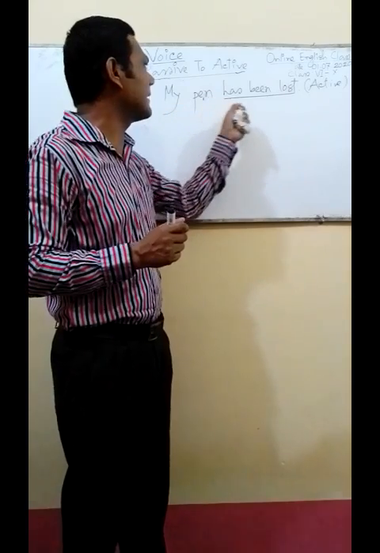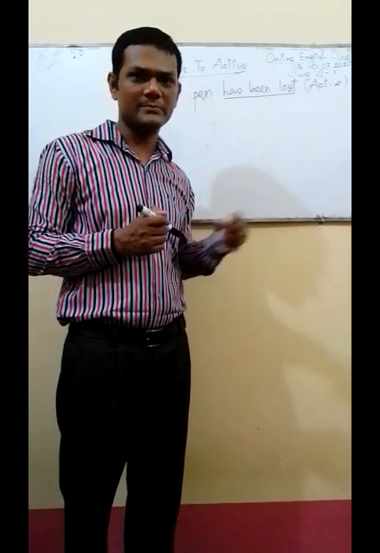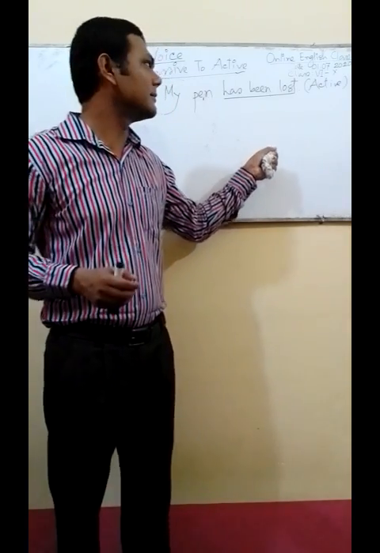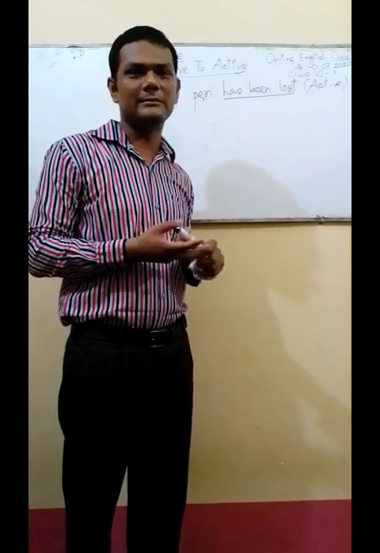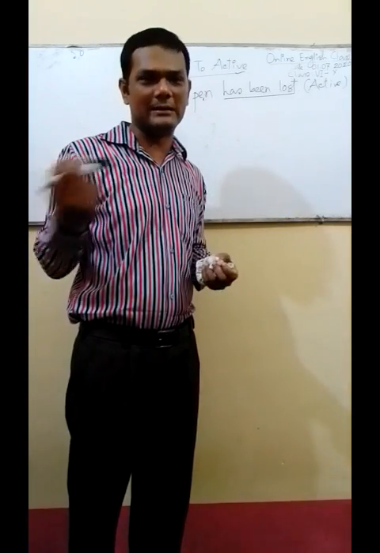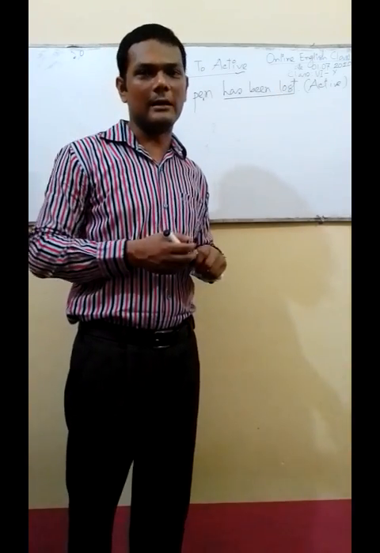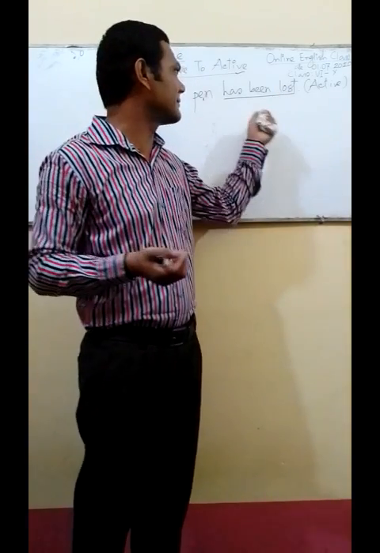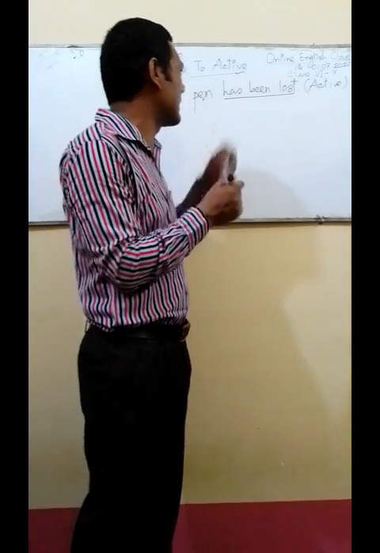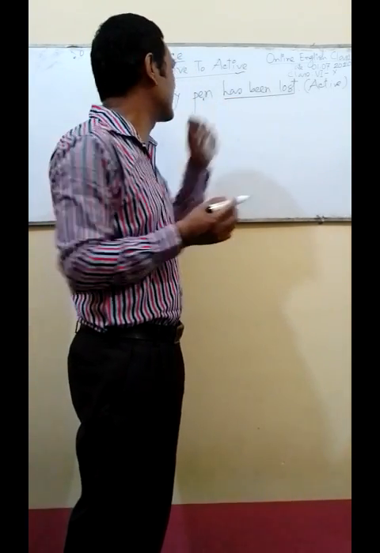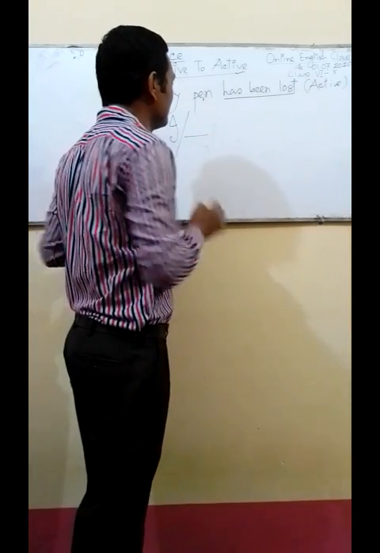I mean, my pen has been lost. Who has lost my pen? You have to think. Okay, so here you can use I, you can use my elder brother, my younger sister, or anyone can do this type of work. Okay, so here I have taken I. You can also use some other words.